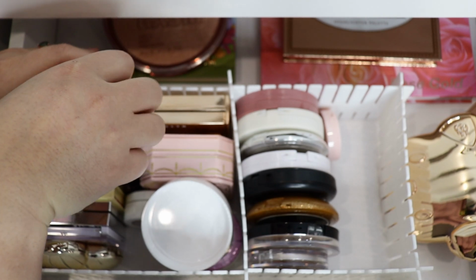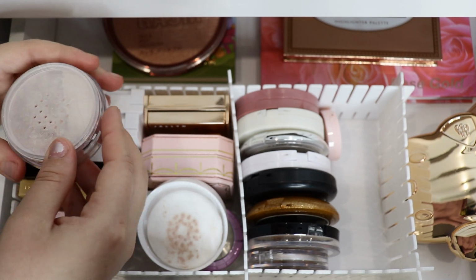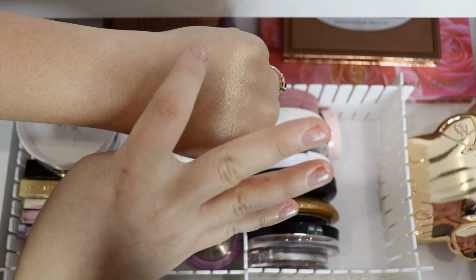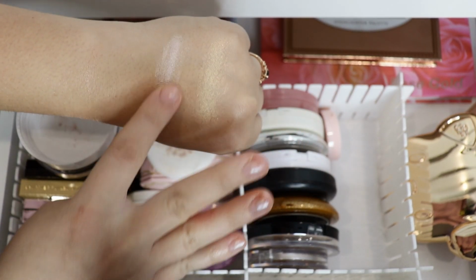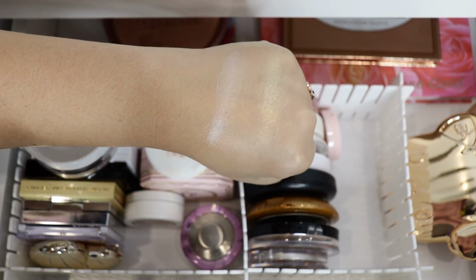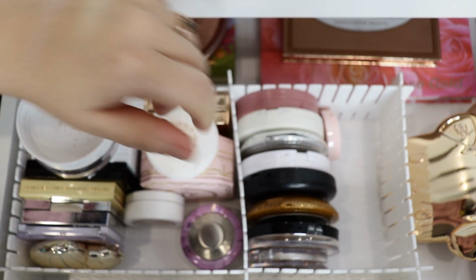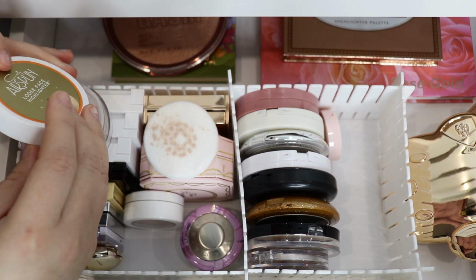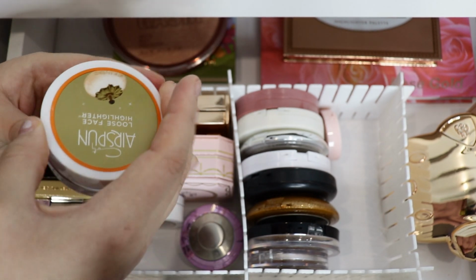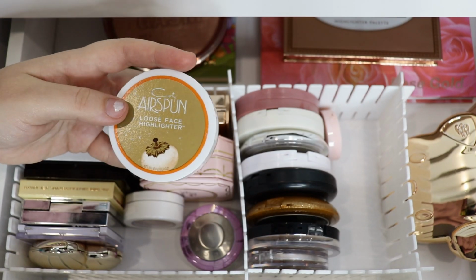It comes with a little puff that I'm pretty sure I left in there because I was afraid it might spill out. Oof, how am I going to get this out? Hold on a minute. Oh my gosh, it's so pretty. So beaming. And it doesn't even take that much to get it to look like that. It's crazy. Put that back in there. Anyway, so I'm keeping this one. I think I got this for my birthday a long time ago, and I think you can get this off of Amazon. I don't know if you still can, but that's where I think my mom got it for me. Alright.